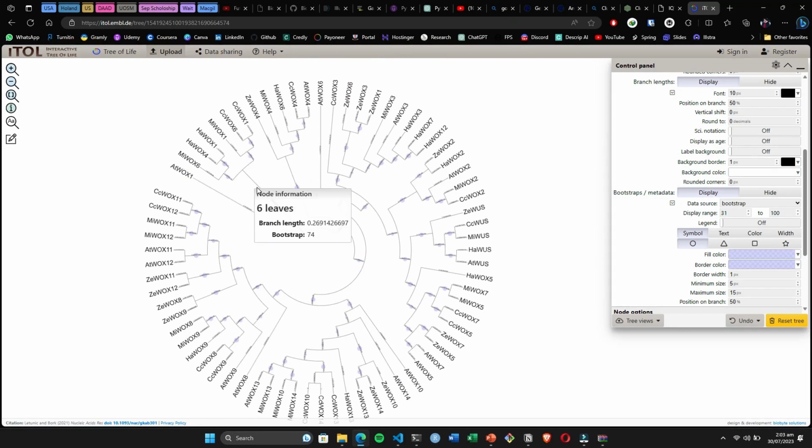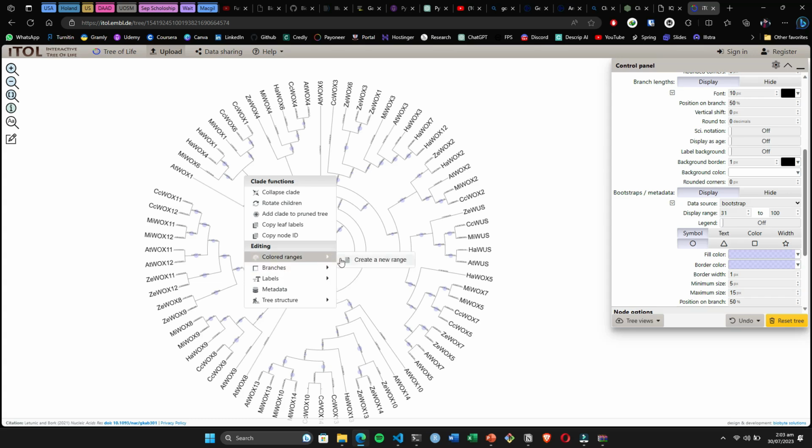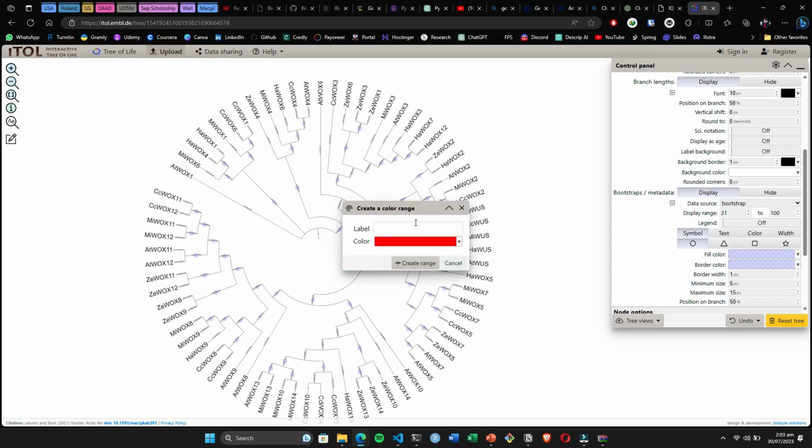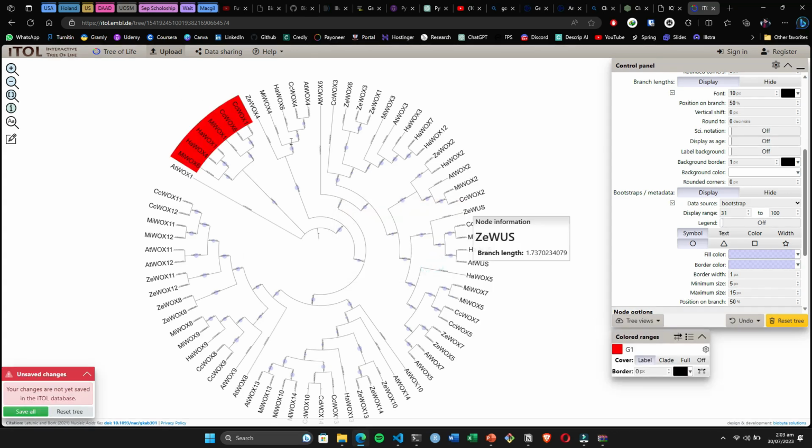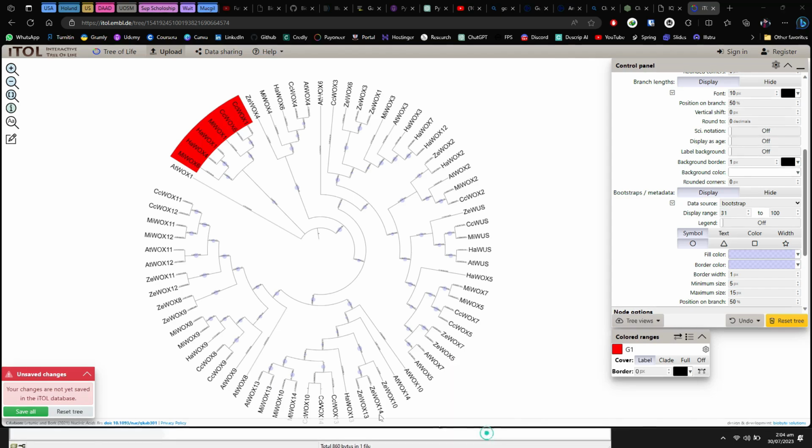You can also add, for example, if this is a clade, this is a group, you can create a color range and name it group 1, and you can create all these layers in different sheets, and you can say whether they work alone, are highly conserved, or have some evolutionary relationship or not.